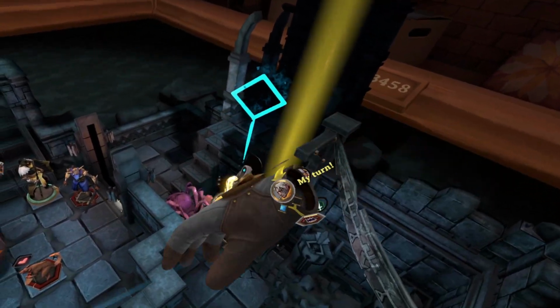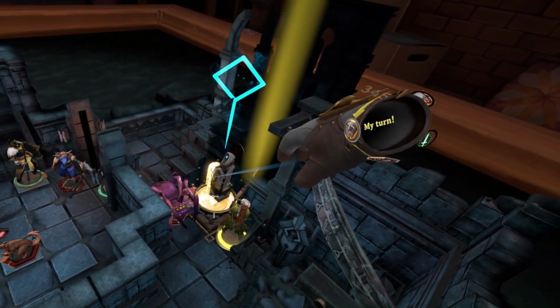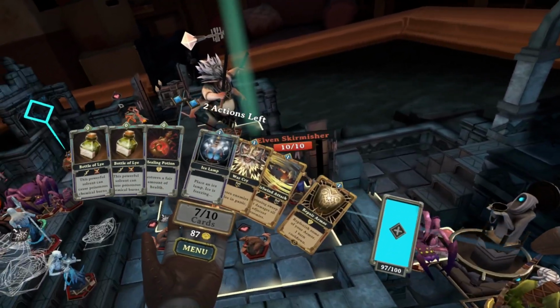They can also revive themselves if they have a healing potion. If your team is weak, you can also use a healing shrine located on each level to pick them up and heal them to full.